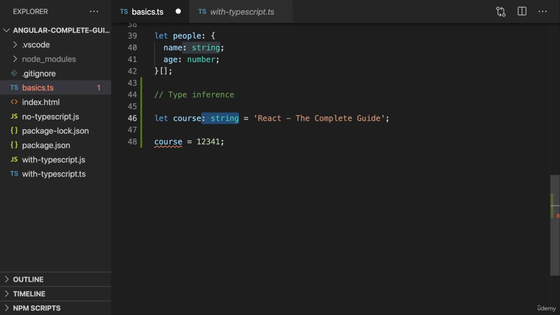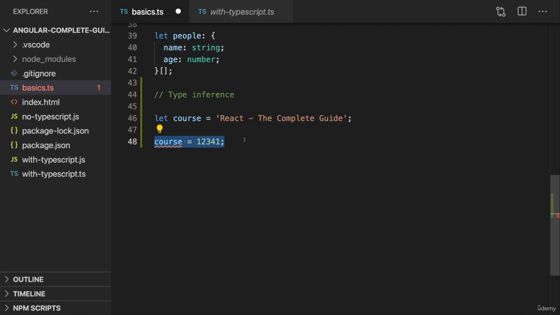That would not be wrong, but it's redundant. Because if you immediately initialize this variable with a value, TypeScript will look at the value type here, so it will see that we stored a string in that variable, and it will then use that value type as an inferred type for this variable. And if you then try to assign a different type thereafter, you'll get an error because of type inference.